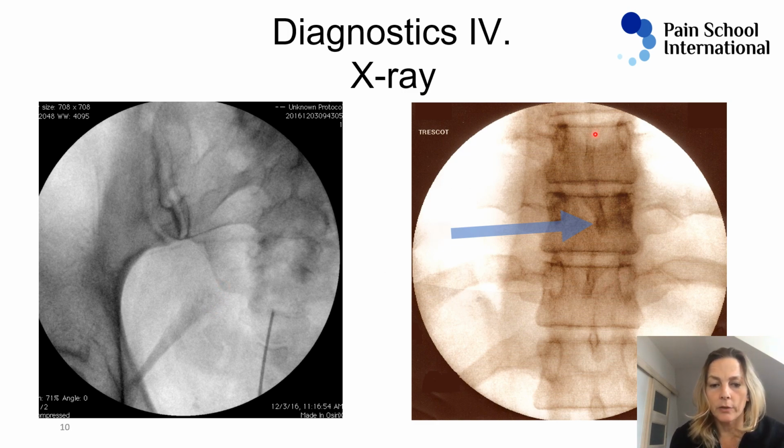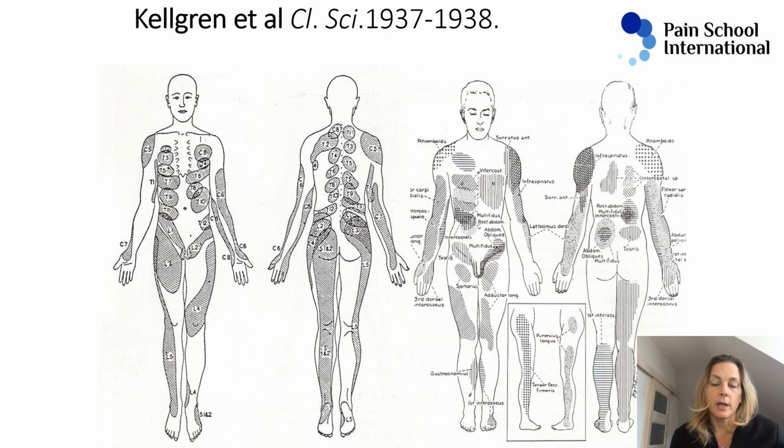Now this is also noticeable, that spinous process, and then it veers to the right and then back in line. If a vertebral body is rotated like this, then you can already expect pain in the facet joints because they are twisted compared to normal. And of course, it comes very handy if we are familiar with the referred pain patterns, like knowing that the trapezius will refer pain to the back of the head, behind the eye, right? It's very similar to many other conditions, but it will give you information where to look for trouble.